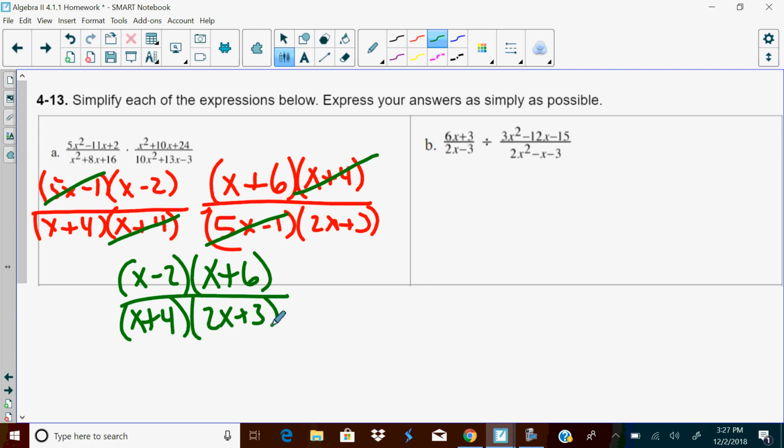For the next problem, I have to flip the second fraction because I'm dividing. And the top one, I'm going to pull a 3 out as a factor. So I'm going to get 2x plus 1. The bottom, I can't do that, so it's going to stay 2x minus 3. Times, if I factor this one, which would now be on top, I'm going to get 2x minus 3 and x plus 1.